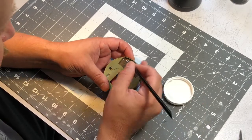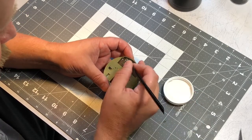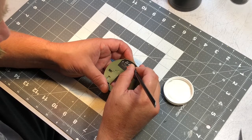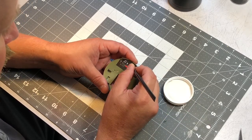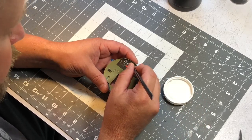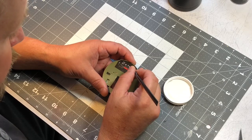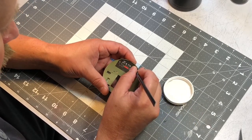And it's just one of those small details that you're not going to notice right away, but when you look in there in the cockpit, you're definitely going to see the reflection of the glass. It's going to give it a little bit more of a realistic appearance. And I'll not only do this for the instrument panel here, but I'll also do it for all the other photo etch pieces that I got in here that have dials on them. And this will dry really quick.